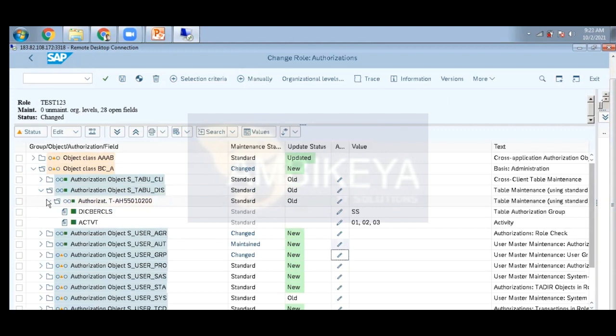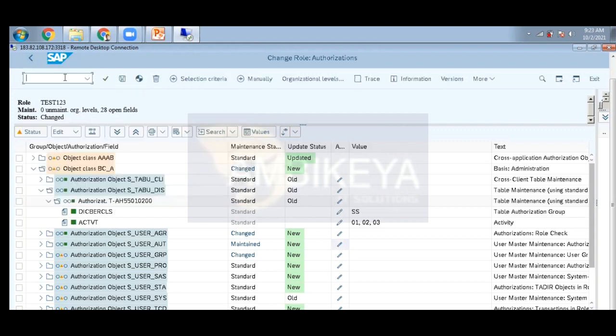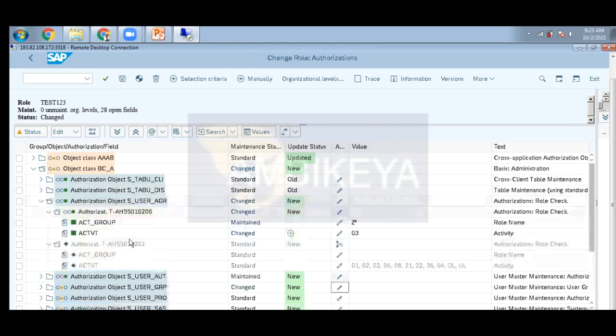Previously you opened the Authorization PFCG related groups. No, from here only. The S_USER authorization object in here, you change the values, right? Activity values for PFCG. Yeah, so maintaining this activity group and activity.